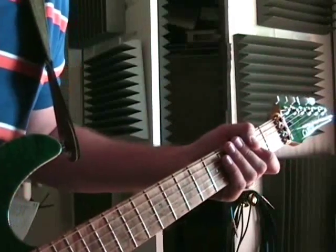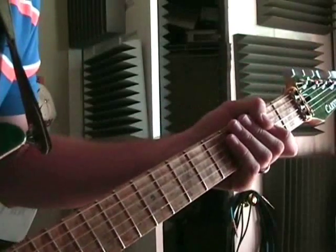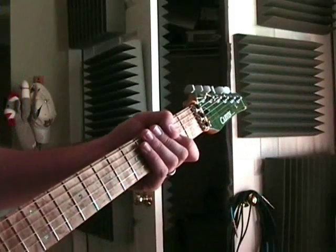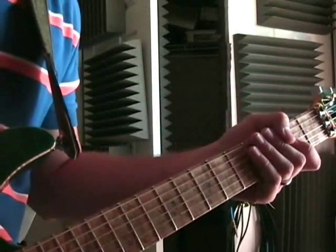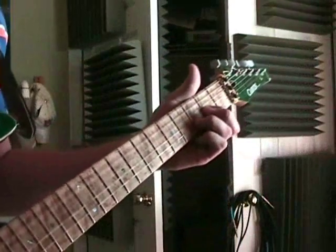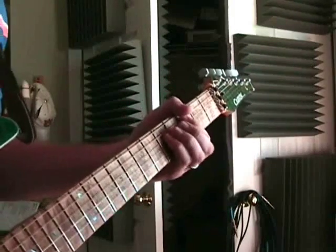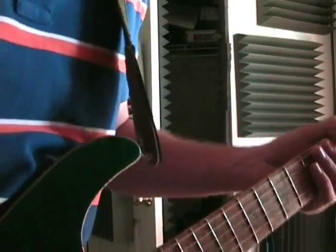And that's at a pretty low bedroom volume. Compared to the other, it's much, much sizzly. A lot more highs, not what I would consider fizzy, but definitely not nearly as smooth and thick. And you could hear the tone smooth out considerably there once it started getting turned up a little bit.